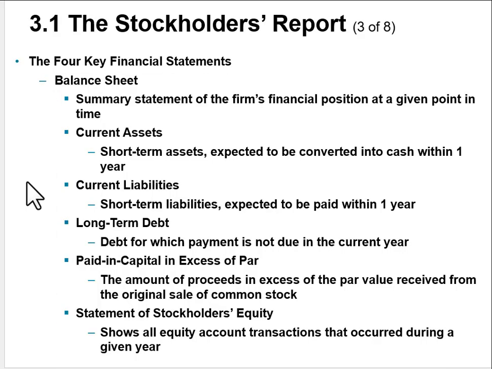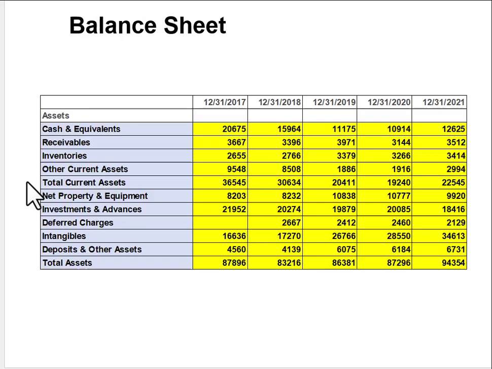The balance sheet, obviously, gives us a summary of the company at a specific period in time. We could talk about all the different components. That's obviously important to understand. These are the definitions of those line items. You can go through that and review that as much as you want. Short term basically means it has a life of less than a year. Long term means it has a life of greater than a year.